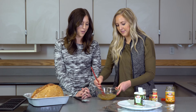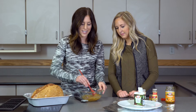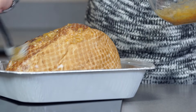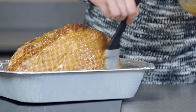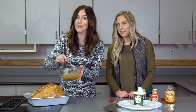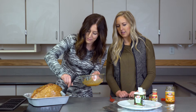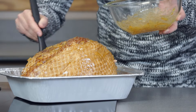Once this is all mixed, I'm just gonna glaze the ham with half of this at first. You can buy a spiral-sliced ham if you want to get the glaze down in between each of the slices and into the center of the ham, but any pre-cooked ham will do. That's also what makes it so much easier — your ham is already cooked, so now you're just glazing the outside and giving it a really nice crispy crust.